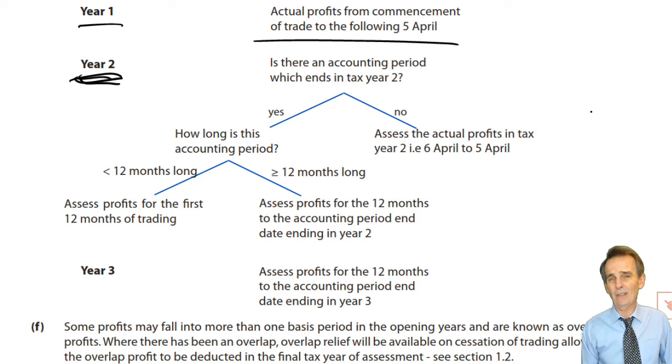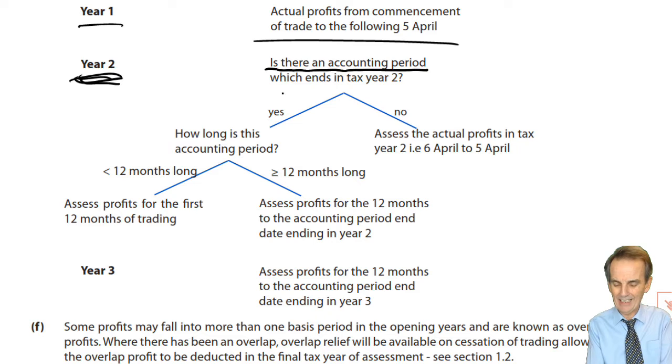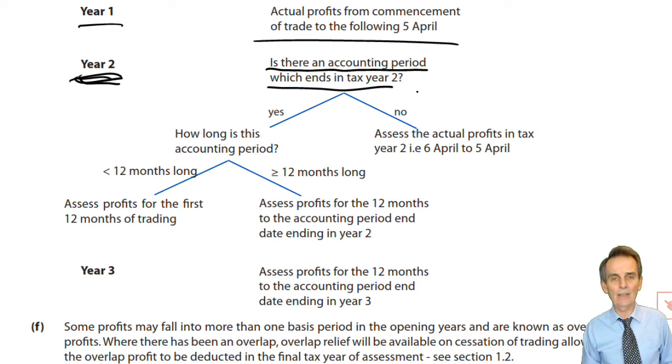There's going to be a series of questions that we pose. The first one, simple. Is there an accounting period which ends in that second tax year? Now, I haven't said accounting year, I've said an accounting period. If you had an accounting year that ends in that second tax year, problem over. You are now able to use current year basis, and you will continue to use current year basis thereafter. You have moved quickly and easily from an actual basis in the first year to CYB in the second year and beyond. Now, of course, the chances of that happening in the question are pretty remote because it's way too easy.